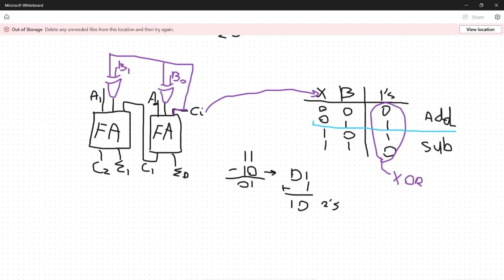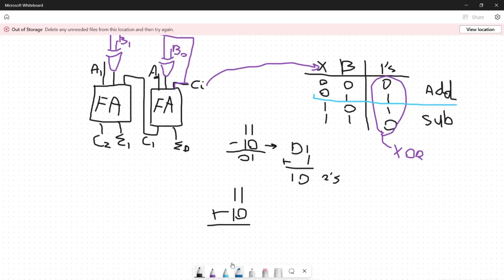And when I take this number, 1, 1 and 1, 0, and I add them now, I'm going to get this. And now, since this is 2's complement, we can just cross that carry out and we get the same answer.